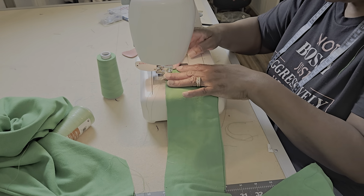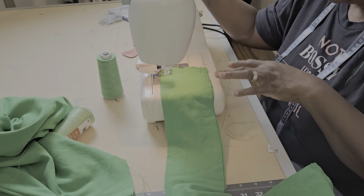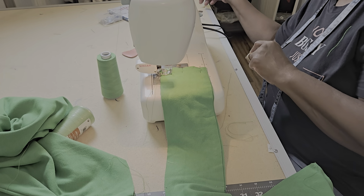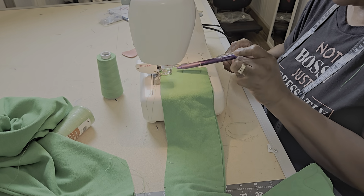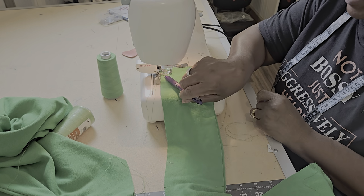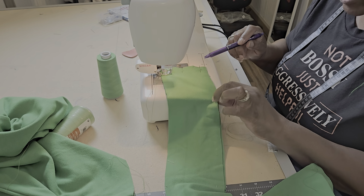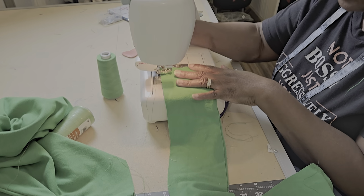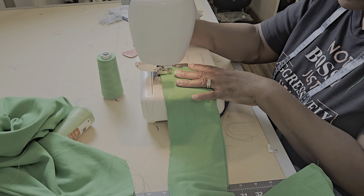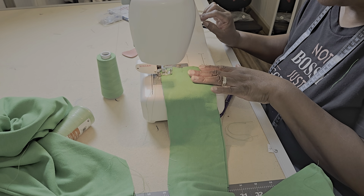All right, so here we go. Again, I'm going to start inside the seam here, away from that edge, because what happens typically is your fabric can get caught in the feed dogs, and then it's just a mess, and then you get frustrated. To eliminate all of that, I'm just going to start away from that edge. When I finish, I'll turn it over and finish it off on the other side.